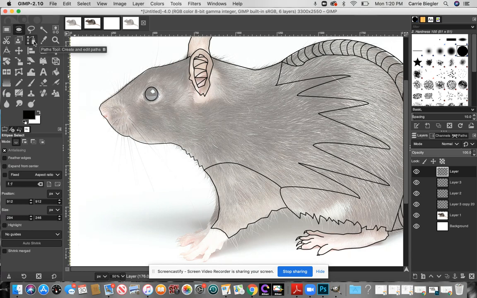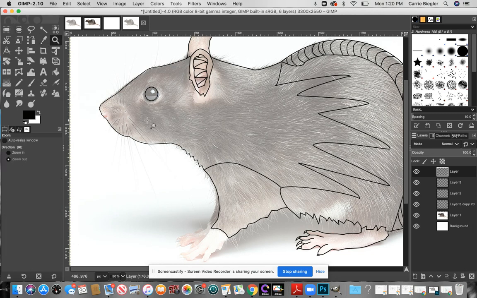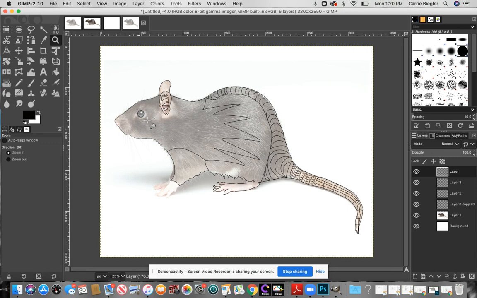And then remember, your path tool is here, your brush tool is here, and for this project your brush needs to be set somewhere between a 2 and a 4, black, 100% hardness. Now we are going to be adding color to this, of course, but I'm not going to get to that today. That's going to be the next step. This is just getting you started. This is step 1. And if you have any questions, let me know.